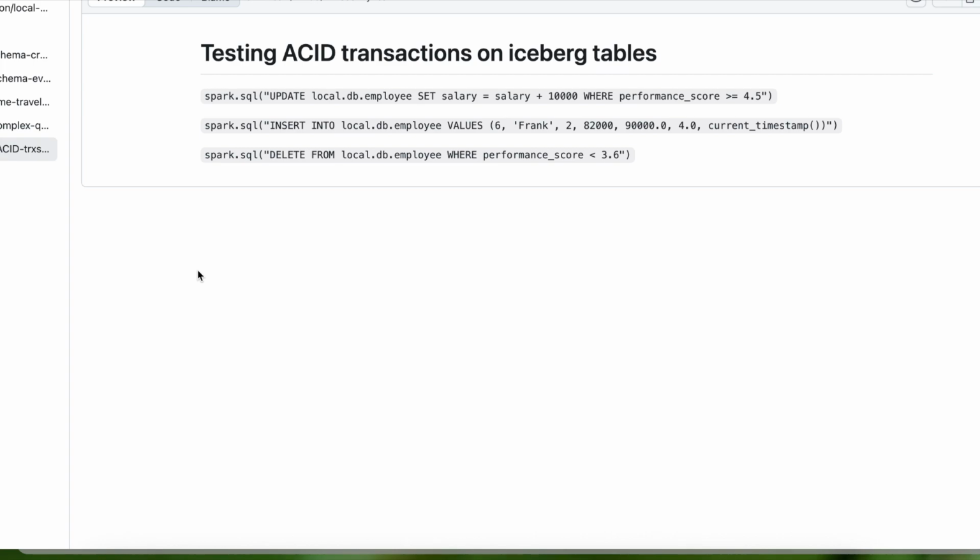Coming to the ACID part, so when we talk about ACID, it's about atomicity, consistency, isolation, durability. So when we run multiple transactions, Iceberg will ensure your data stays consistent whenever you do any kind of CRUD operation.